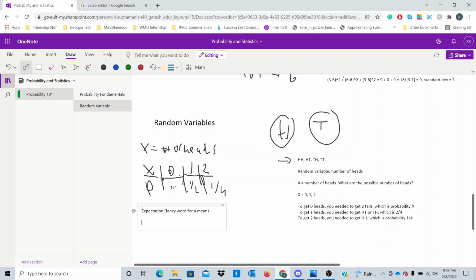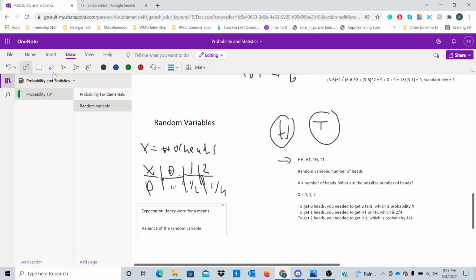But this mean is a little different. And we can also get the variance of the random variable. When we did mean earlier, we did it on just a given data set of numbers, so that definition is pretty easy and intuitive. But in the case of expectation and variance, we have to account for the fact that not all points are equally likely to occur. Some values can occur more likely than others.